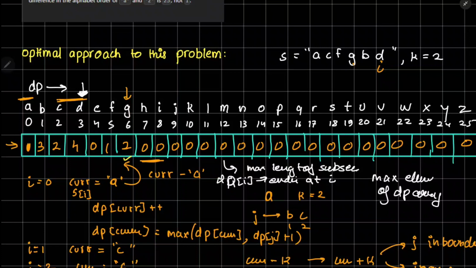So we can see that if we calculate the maximum subsequence, that will come out to be A, then A plus 2 C, so C we can include, then F will be out of bound, G would be out of bound, and we can take now B will be inbounds, and B plus 2 will be D, so we can take D also. So we have this subsequence which is ending at D and has length 4. So we can say that the DP array has a maximum element 4. So we will return 4 as our answer.